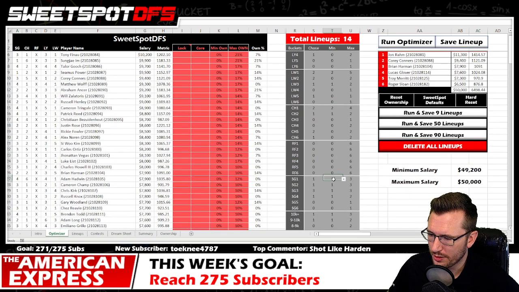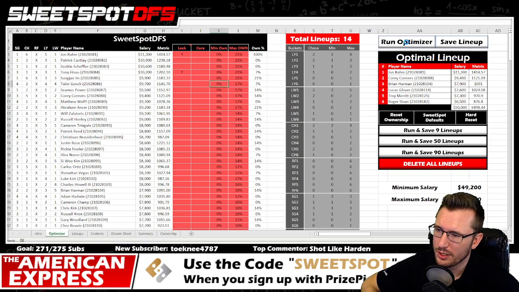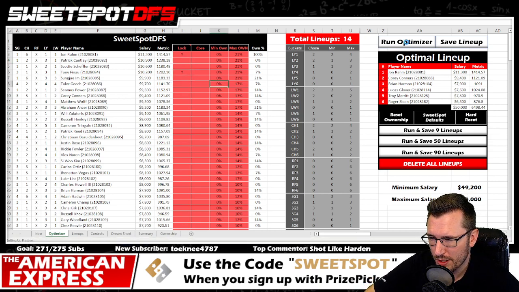So let's see here. Strokes gained 1. How about this? Let's say I want it to select 3. And I also want it to play Patrick Cantlay. Actually, he is a strokes gained 1. Never mind. I want it to play Tony Finau. He is not a strokes gained 1. So we're probably going to run into issues.